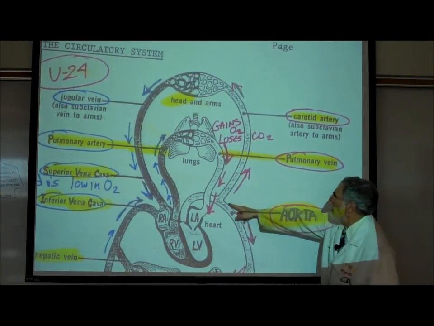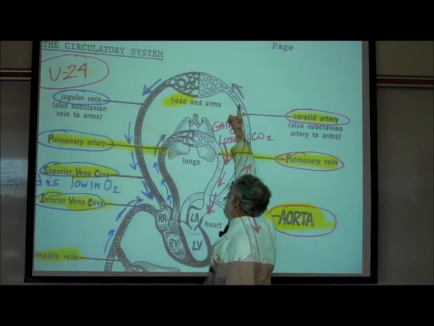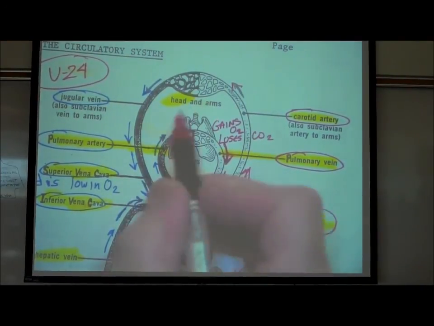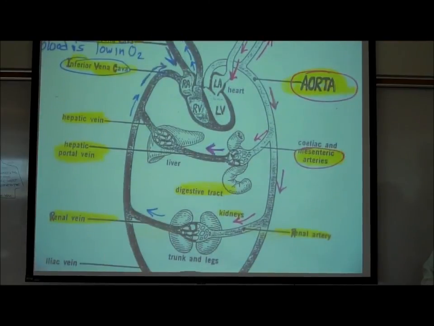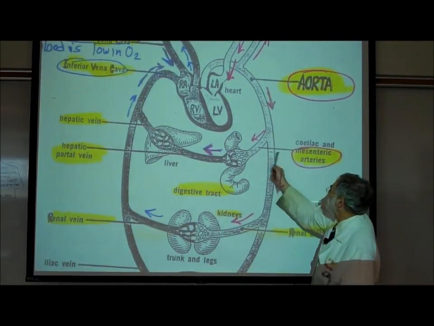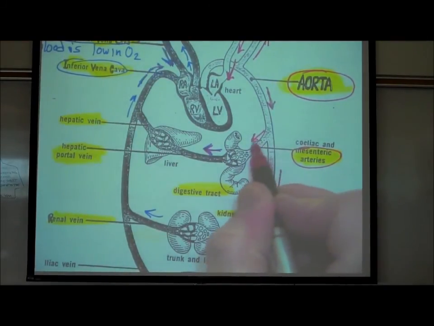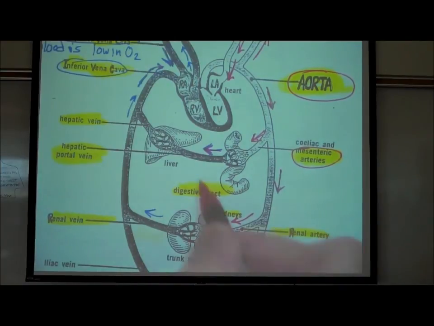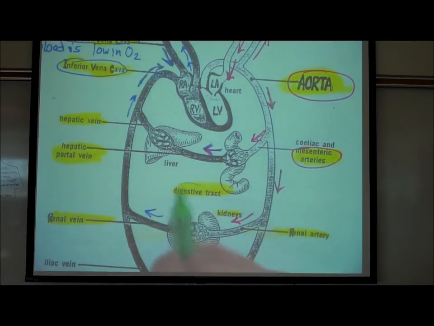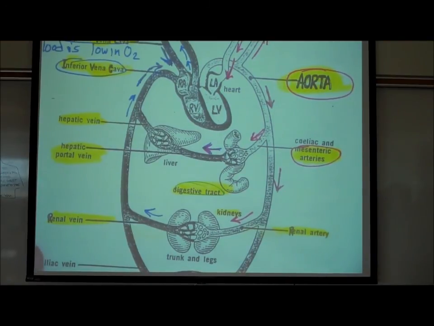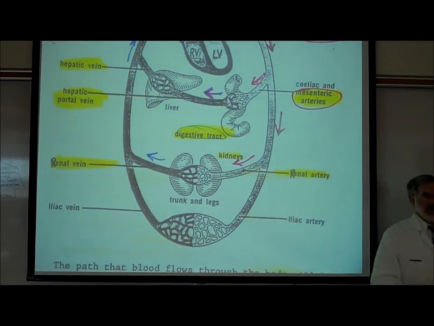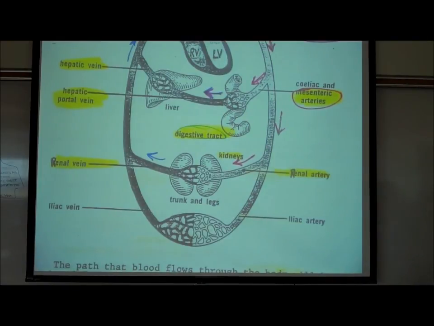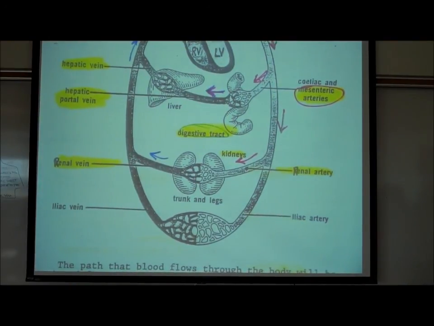One of the arteries that branches off the aorta is called the Carotid Artery, and it carries oxygenated blood to your head. Okay, so we'd like you to know the Carotid Artery as well. And another artery that branches off the aorta, we're going to call the Mesenteric Arteries. They are carrying oxygenated blood to our digestive tract. That's what it says right here, the digestive tract. Shows an intestine. Another artery that carries oxygenated blood that branches off the aorta is called the Renal Artery that carries oxygenated blood to the kidneys. The word renal means kidneys. And we'll just ask you to know those arteries.